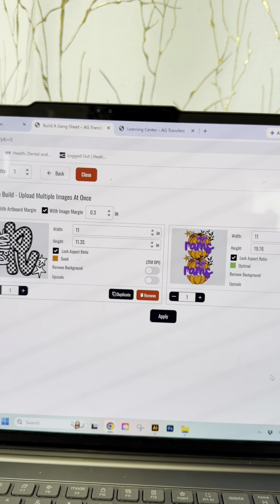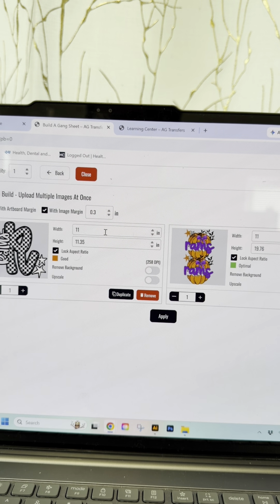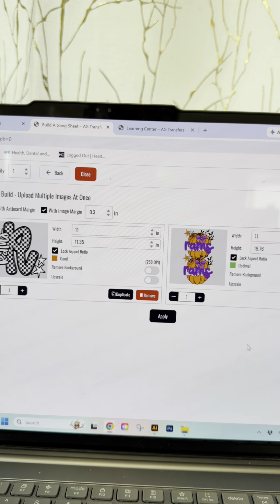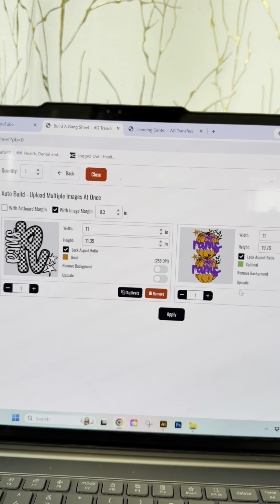Okay, in this video, we'll talk about keeping designs proportional. So in real life, every design is not a perfect square. Things will not be 11 by 11 or 5 by 5 or what have you. You'll have some tall or rectangle shaped designs as well. So let's look at this first one.